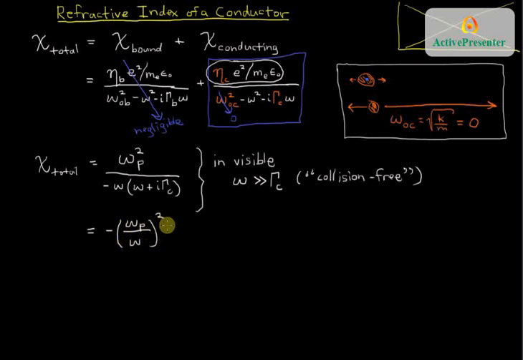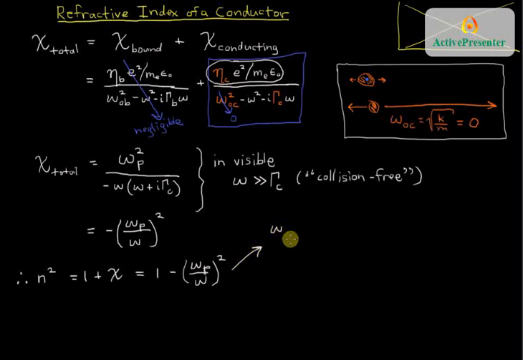So then this becomes an even simpler expression, and we have chi total equals negative plasma frequency over optical frequency squared. And that means that, therefore, the refractive index squared is 1 plus chi. That's the dilute limit formula, the limit where neighbors don't influence each other. And that just becomes 1 minus this plasma frequency over omega squared. And in this case, there's two interesting limits.